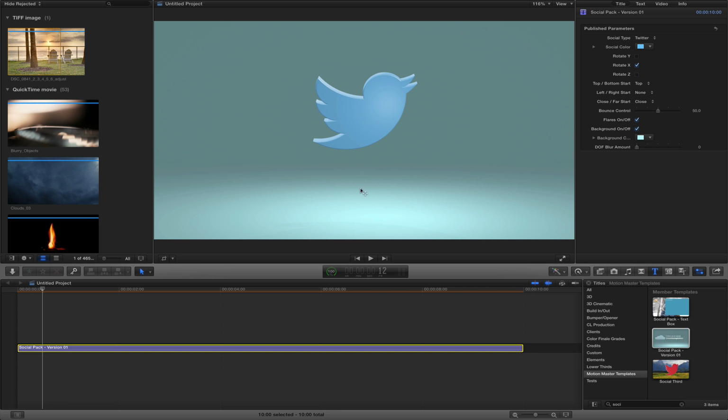Also, we can choose where we want the animation to start. If we want it to start from the top, we can do that as well. So it starts from the top, and we can also choose from left or right. And we can use off if you don't want any at all. We can also choose from close or far away. So if you want it to be far away, you can start off far away and then come towards you and then stop right there. Or you can also leave that off. So I'm still playing with this. I'm going to add some more transitions and different effects to come in.